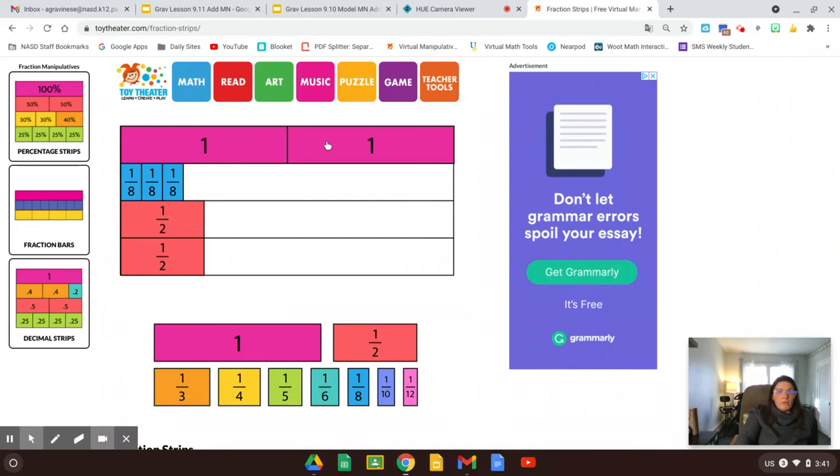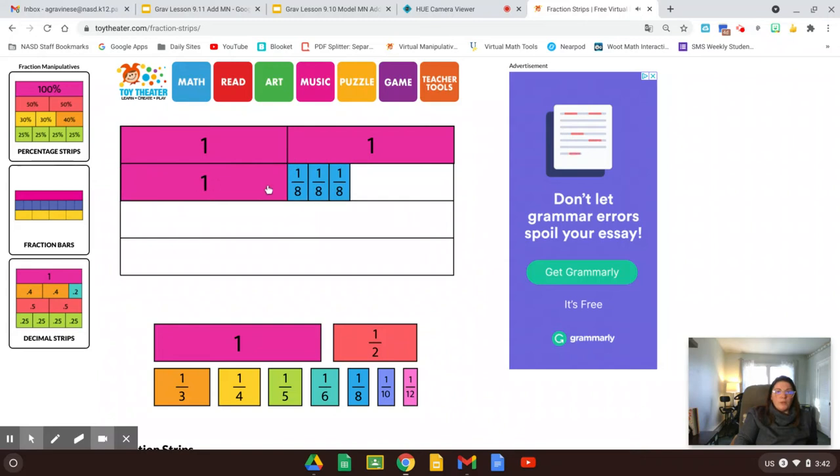Okay, so now I have 2 beautiful wholes. I have 2 halves, and then I have 3 eighths. So wait a minute. When I put these 2 halves together, it looks like it gives me 1 whole, and that's because 2 halves equal a whole. So we can do another trade. I'm going to trade 1 whole and get rid of those 2 halves. Same amount of space. And then I notice I have these 3 eighths left.